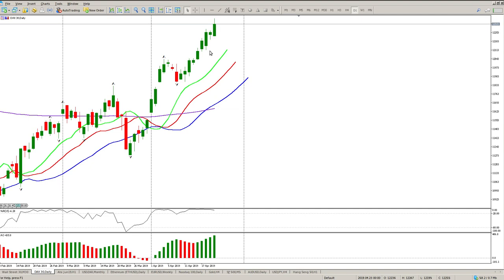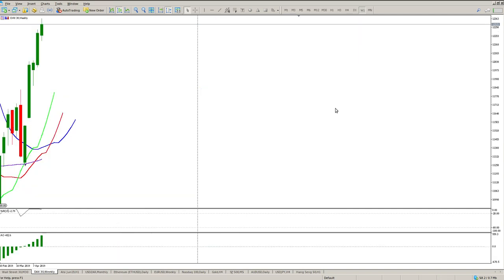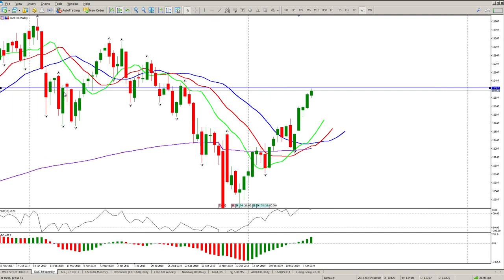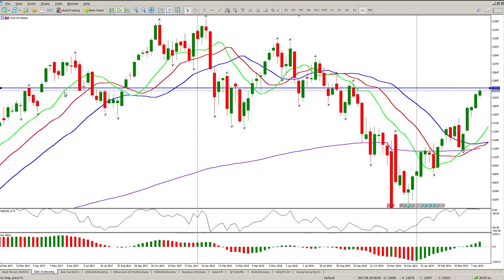So we ended up with another green bar, quite a big engulfing bar before some profit taking started to happen. And I just want to see whether we have a level from where that profit taking was coming. This is so messy, it's difficult to ascertain. So we did have this swing high here, fractal, and that's the only thing that I can see.